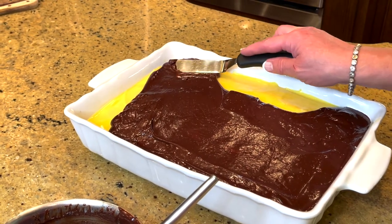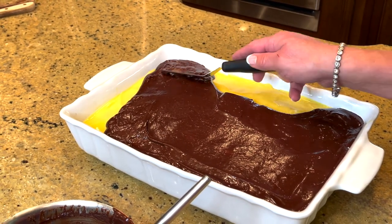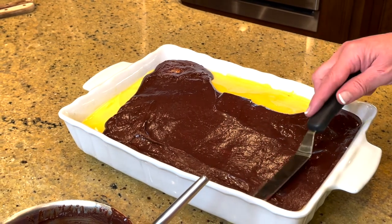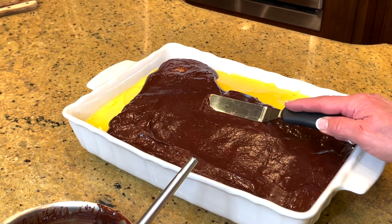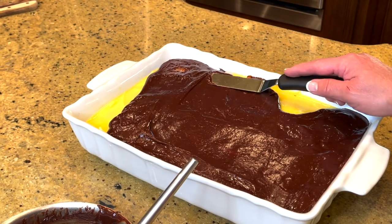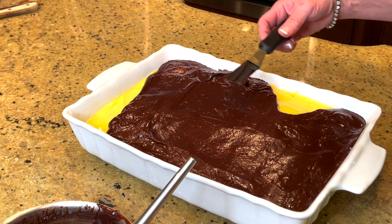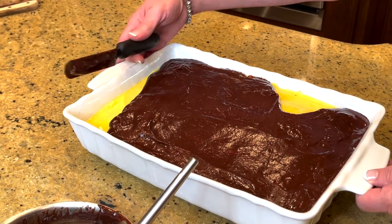This would be a really good project for one of your beginning cooks. And it doesn't matter if it's not perfect, because it's going to still taste awesome. But this would be a really great project for a new beginning cook. Because it's all boxed, you don't have to have a lot of ingredients. I'm just trying to go slow. And then I'm going to smooth it all out.